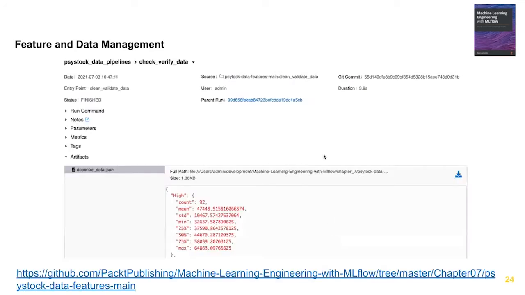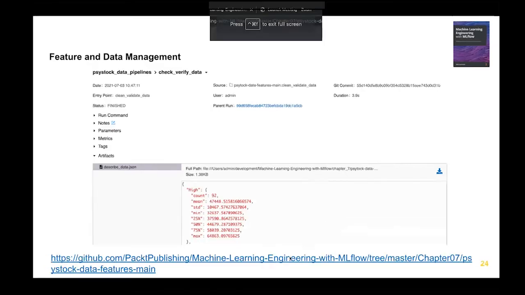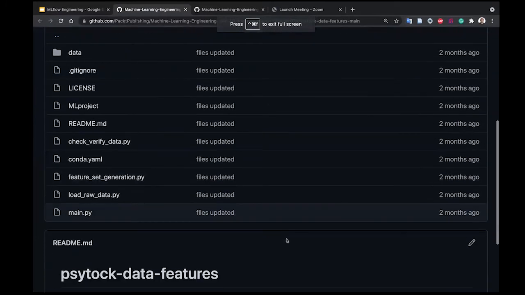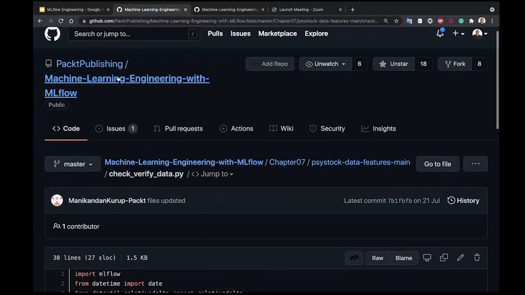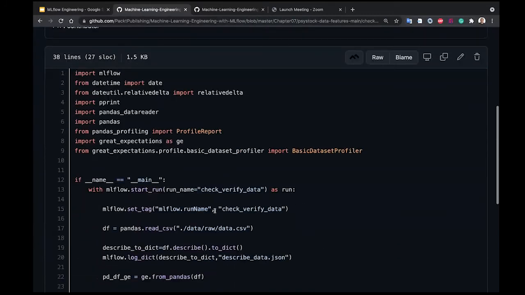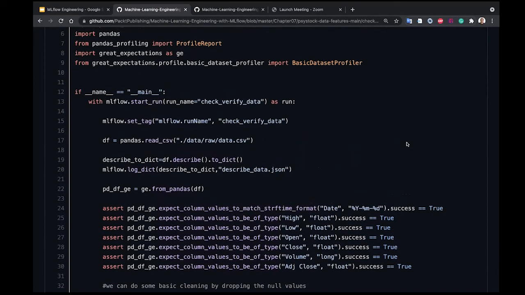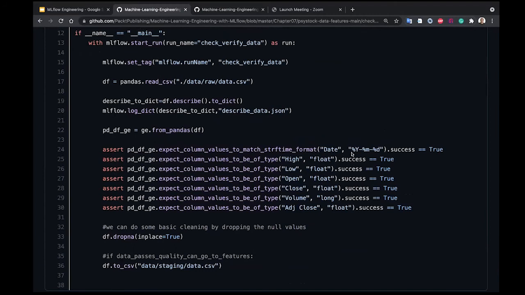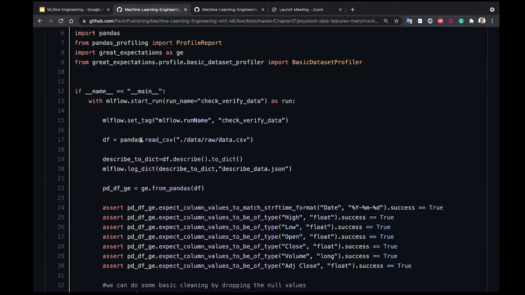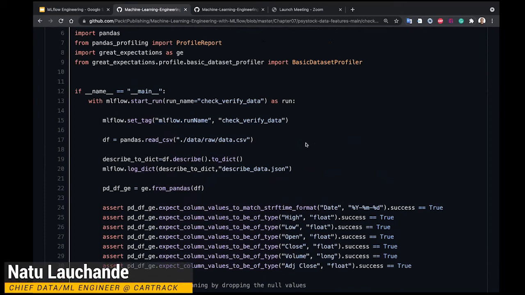For instance, things that we can do, and there are examples here, is check and verify data. This is the repo of the book, which is open. You don't need to buy the book to use it. So you can use a tool like Great Expectations and do assertions with Great Expectations, and this would be part of your MLflow process. So if one of these assertions fails, your workflow fails at that point. And you can use the data on the file system, or let's say data on S3. You can do steps on S3, so you have raw staging, and then the prediction data as well, okay?